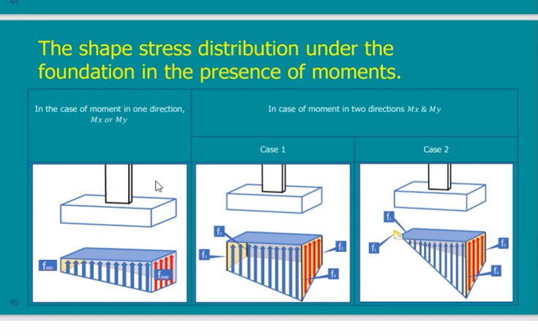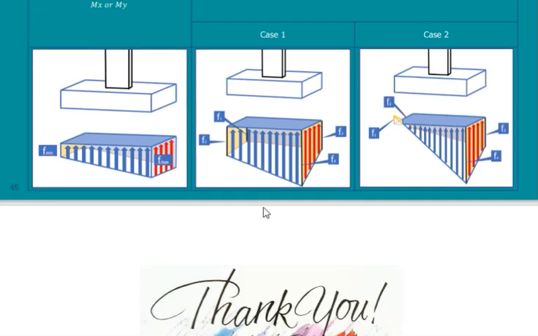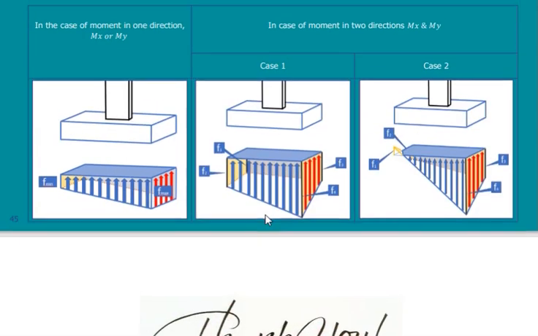Here I have moment in one direction, so I have F maximum in one direction and F minimum in the other. If I have moment in two directions, then I will have four different values, F1, F2, F3, F4, and one of them, or maybe two, or maybe three, may be negative, depending on the intensity of the moments. This is a summary. As I said, this ends up the lecture.